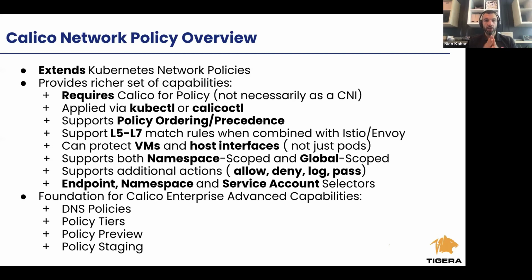We also support not only layer 3 and 4, at the IP and at the TCP/UDP levels, but also extend that capability all the way to layer 7 with Istio and Envoy. We have a capability called application layer protection that basically allows you to define a single policy, and in that policy you have rules that allow or deny traffic at layer 3, layer 4, but also layer 7. So within the same rule you can talk about accepting traffic on TCP and only HTTP GETs.